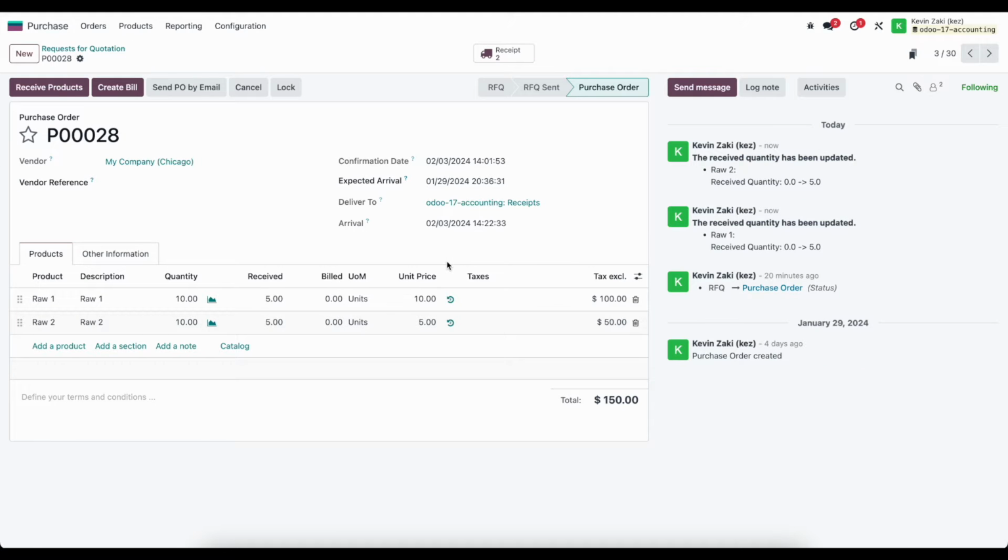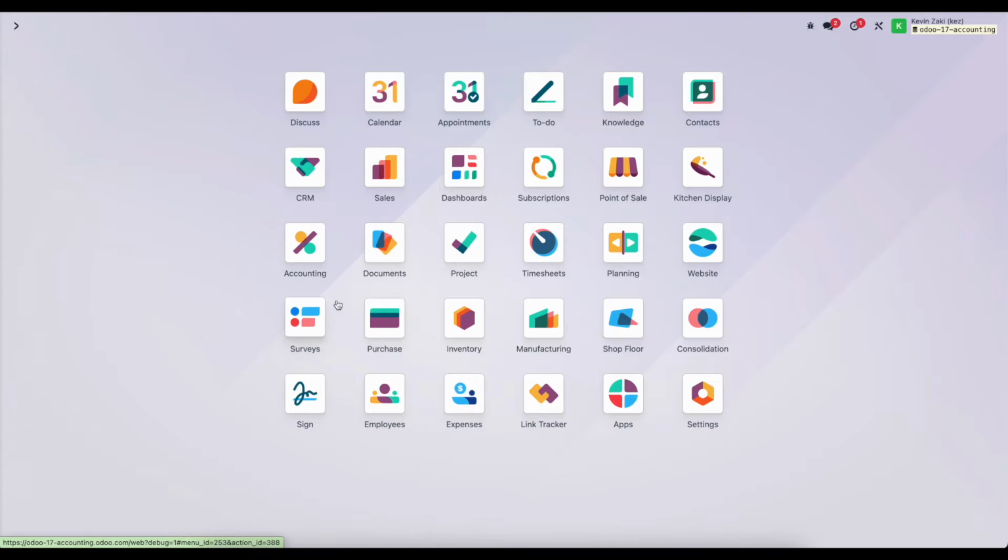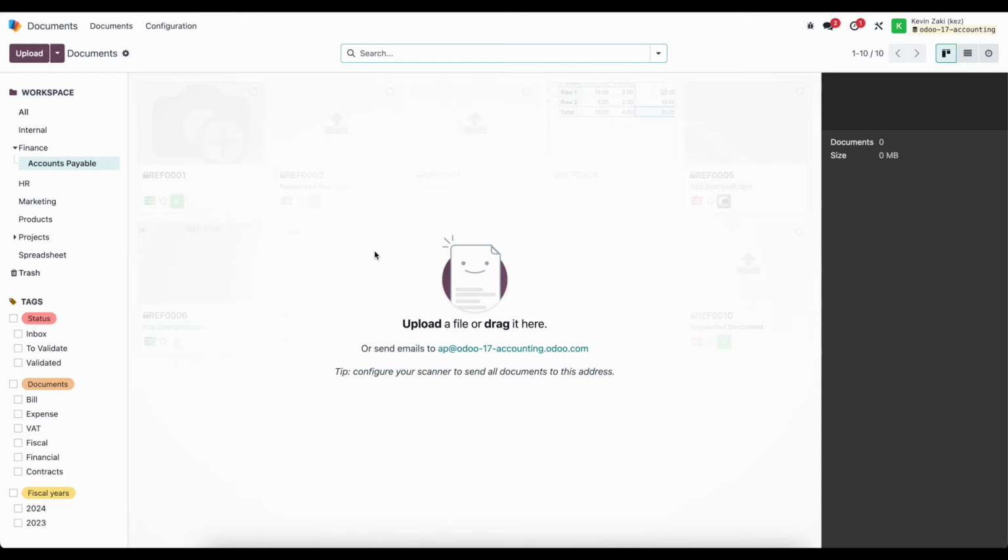Now our vendor may send us a bill, the full bill or a partial bill, whatever the case might be. And oftentimes you might create a bill from Odoo, but at other times your vendor might just send you the bill either via email, maybe they attach it with the shipment that comes in, or if it's a service, they might just email you that bill. And in this case, we're going to receive those bills inside of our documents application. So on our dashboard here, we're going to go into our documents.